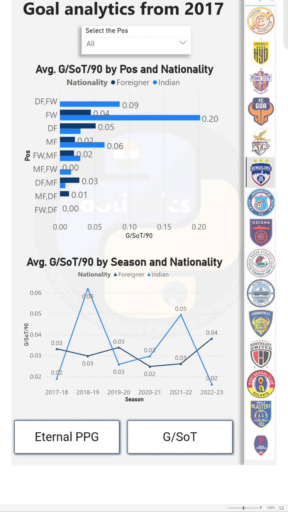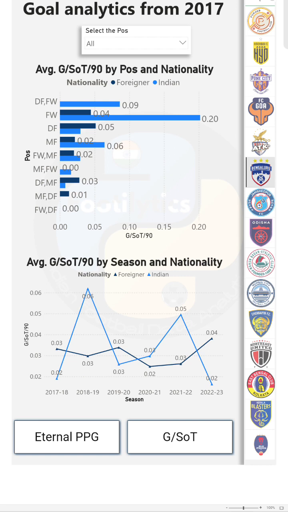You can see that the Indian strikers in Bengaluru FC do pretty well, with 0.20 goals per 90 minutes on average. It also shows you at the bottom the goal conversion between foreigners and Indians for Bengaluru FC as well. You can see that in 2021 and 2022, the Indians did pretty well, but in 2022-23, there is a stark decline. So this is the analytics.